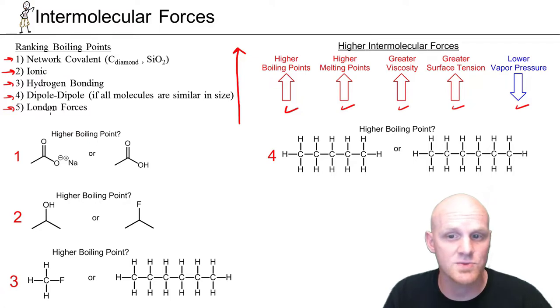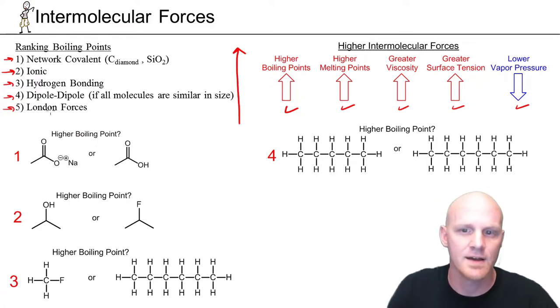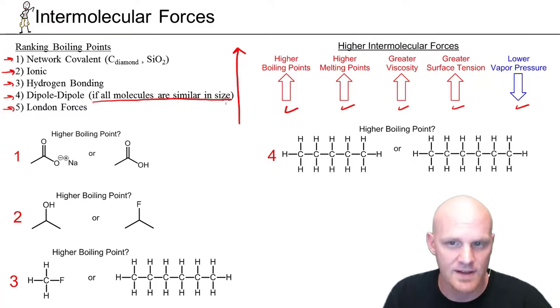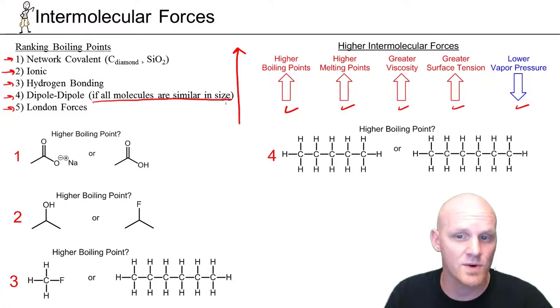Now, one thing to note: London forces are the weakest here, but again, we said earlier that London forces increase with increasing size, molecular weight, surface area, and polarizability. If you've got dipole-dipole forces, those are going to beat the London forces if the molecules are similar in size. However, if your molecules aren't all that similar in size, the larger one is going to have enough London forces that even if it's less polar, it'll still have the greater overall intermolecular forces.